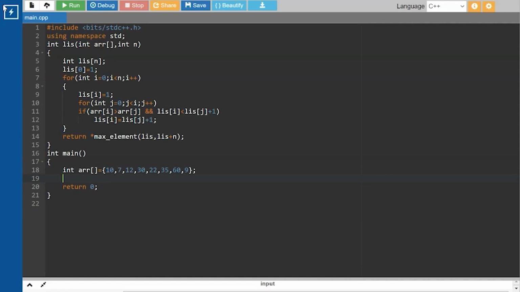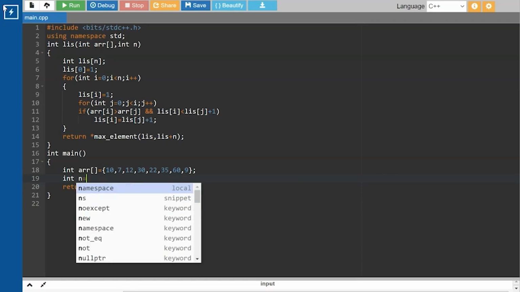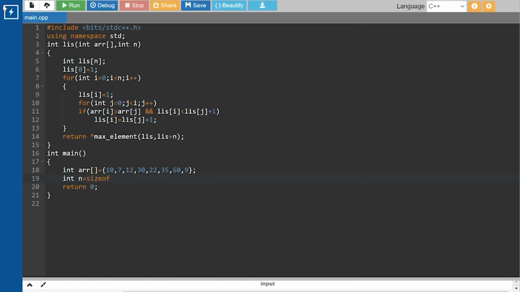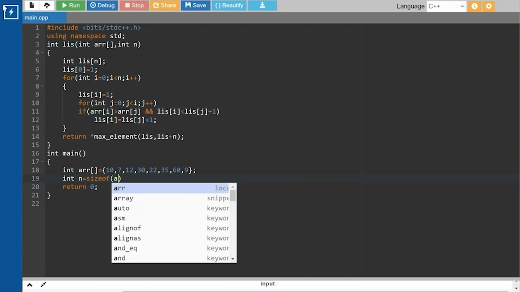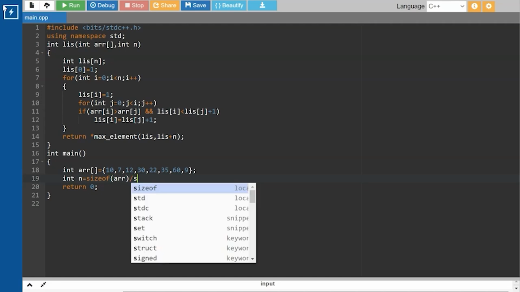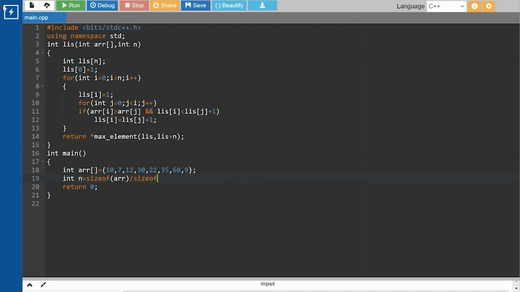Then we will find the size of this array. So int n is equal to sizeof(arr) divided by sizeof(arr[0]).